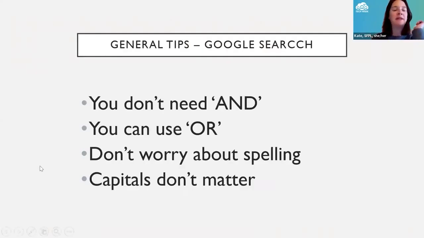Some things to keep in mind as you're planning your search. One of them is that you don't need to include the word and. When I typed Bay Area native plants, Google assumes that I meant I want all of these words to be there. I've been a librarian for a long time. I've been talking about internet search for a long time. Back in the day, you had to say and. Now you don't. And is implied.